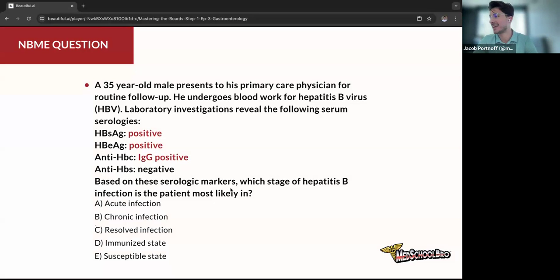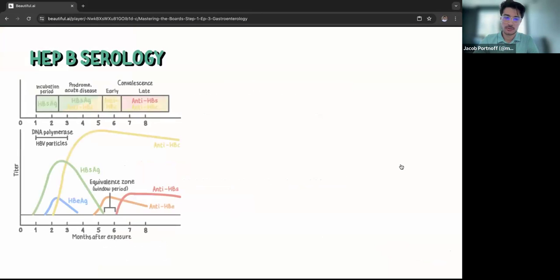And then, okay, I already see many of you guys putting your answers in there. Great job, everyone, if you're saying B. And we will go one by one through the serology because this is also super, super high yield and often tested. So this is a little bit of a flow chart of the different markers that are going to be elevated and when.